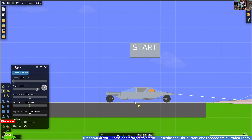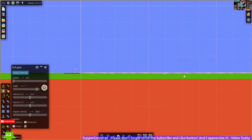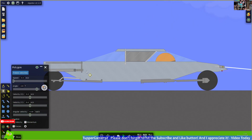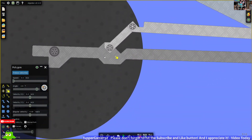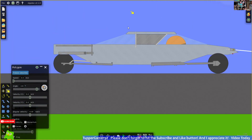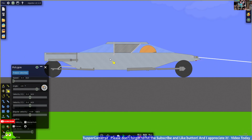Hello guys, welcome back to another video about Algodoo. Today we're going to be doing a race in this very muddy field. I recently made this car a little while ago and it's really cool. It has axle suspension that spreads — it's a unique kind of suspension in Algodoo that a lot of people won't use because it's just a little bit weird. This car might look a little bit underwhelming at first; it doesn't look like any other normal car, but it's cool.